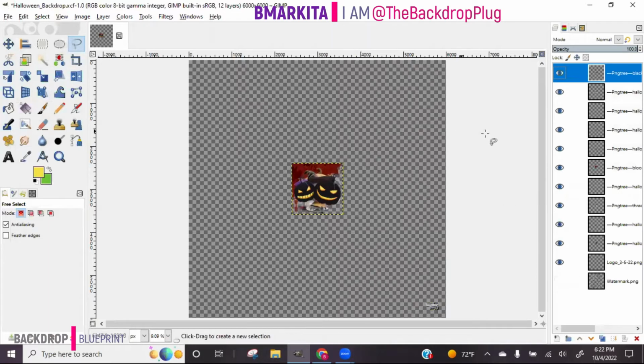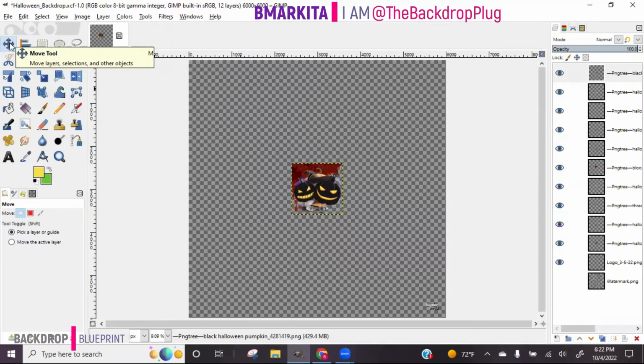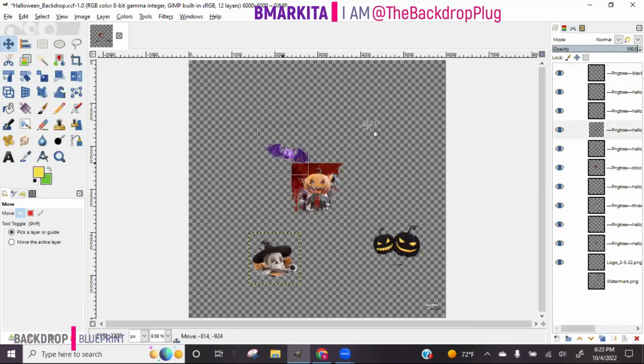Let me turn off my watermark so I can see. So now we're just going to play around with the sizing and the location of each layer. So I'm just going to use the Move tool, which looks like a crossbar. You see when I hover over it, it says Move tool. I'm going to move them around so we can see what all we have.